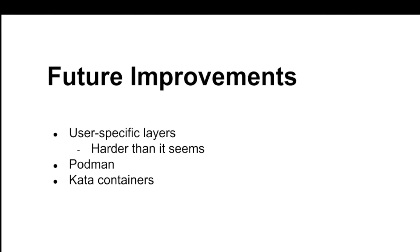Another improvement we'd like is Podman — the Docker alternative that Red Hat is backing. It's a CLI-compatible Docker replacement but without a daemon. The Docker daemon is a single point of failure: if it needs to be updated, it kills all your containers unless you have Live Restore, which requires Docker 3.0 or 3.1 and we're on 1.13. Podman doesn't have this problem — all processes running containers are parents of the processes that forked them, not forked from a daemon. The last future improvement is Kata containers, the marriage of Intel's Clear Containers and Hyper's runV — very lightweight VMs on a hypervisor that give you container-like behavior with the added protection of a VM.